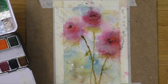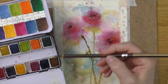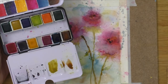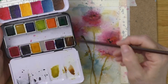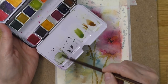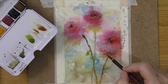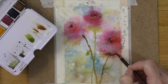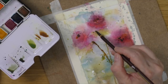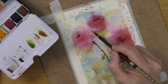I want to darken some of those leaves with just a little bit. Hold on. I'm just gonna grab the same green again. I'm going to add that to the mix that I had. I'm going to take a dark green. Here, that's the green I want. And maybe pick up a little bit more of that. So I'm just going to add that right at the beginning of those leaves, just to create a shadow, because technically the leaves that have formed underneath the flowers should have some kind of a shadow.